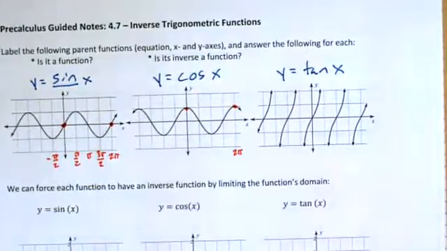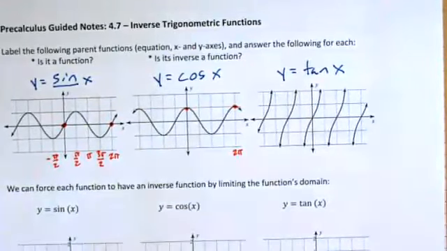Do you remember the visual test for testing whether a graph's inverse is a function? We do a horizontal line test for it. So look at these three graphs and tell me, are any of their inverses functions? All right, now that's a problem because we want to be able to talk about the inverses of sine and cosine and tangent, but we want to be able to talk about them as functions, and these are clearly not functions.